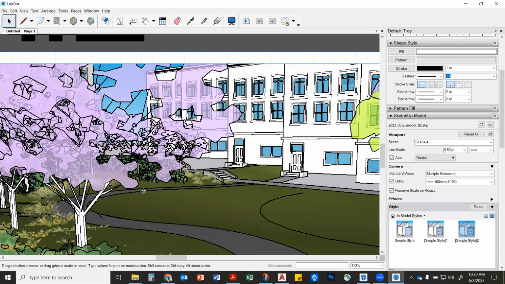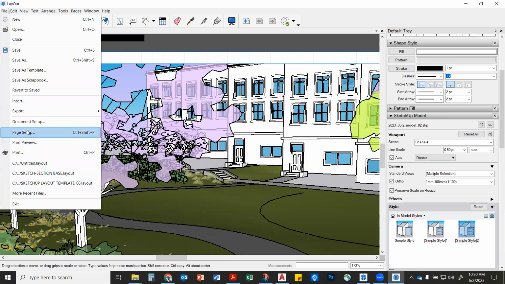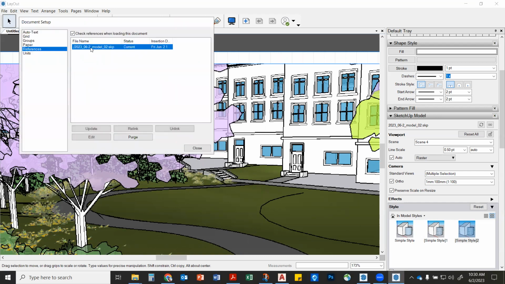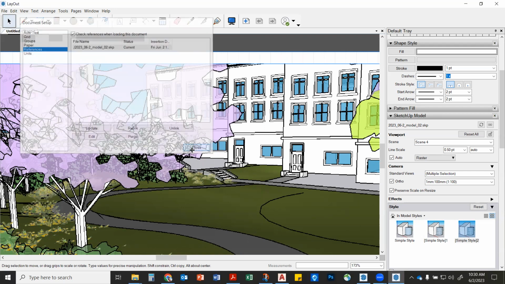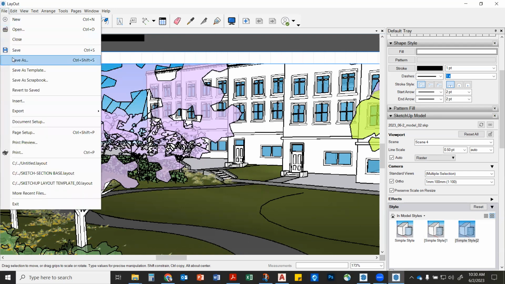You can keep updating your model, and even if you do a save as of your model, you can go to that same thing, File, Document Setup, and you click on this, and it says relink, right? So if you have another file that you did a save as and it's a different name, you just relink it and pass it to that new file. And as long as it's the same geolocation, you didn't move the whole model around, all of your scenes are going to show up correctly. Yeah. Neat, huh?